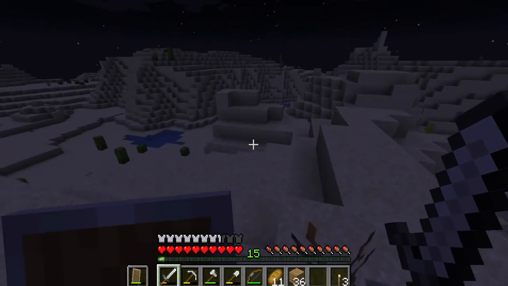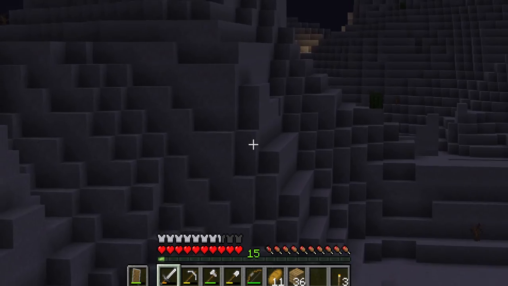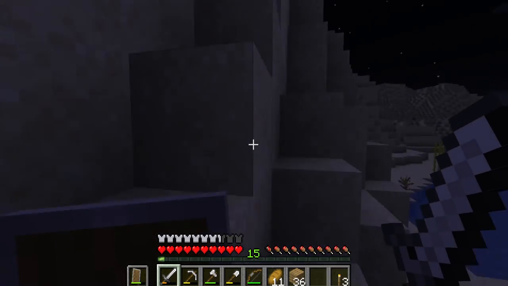Now, this is a desert. Deserts tend to have a lot of enemies. Like, a lot of enemies. What is that? That's light. Is that lava light? I'm not sure. We're going to go towards it.